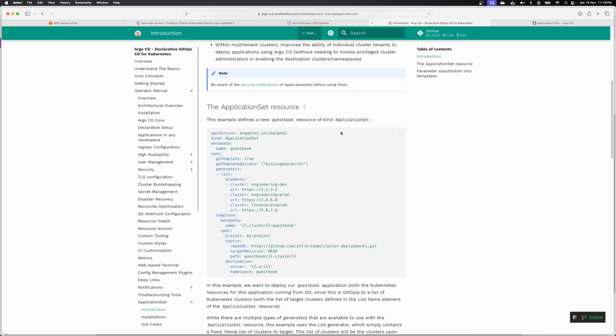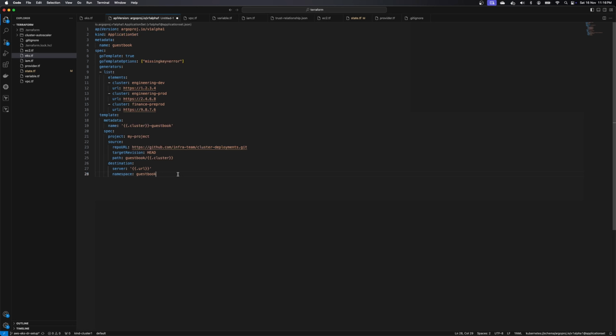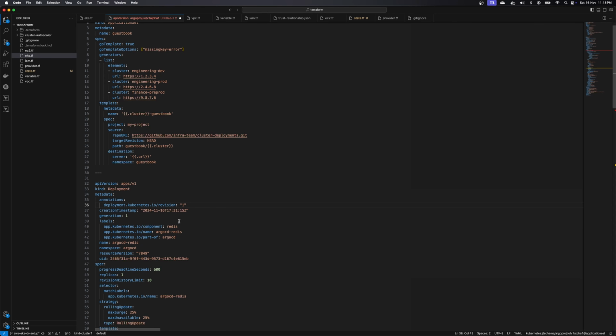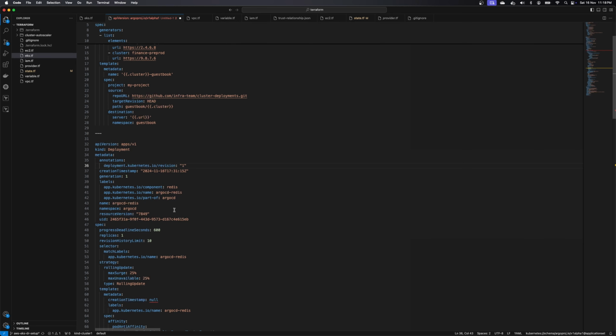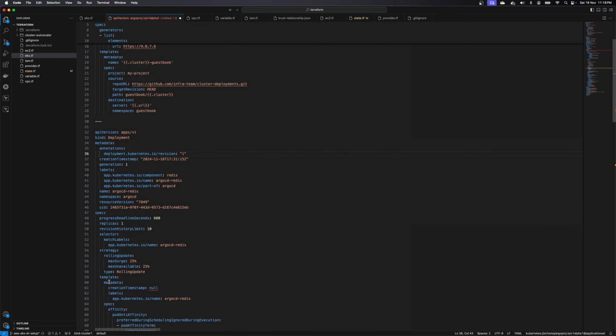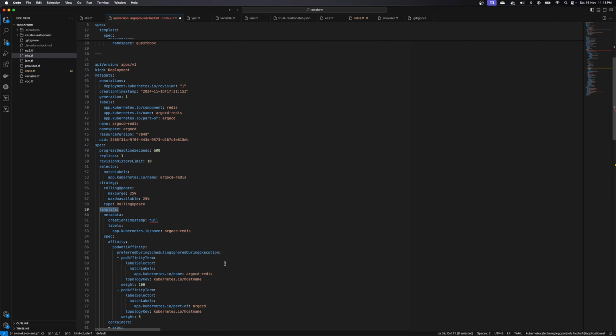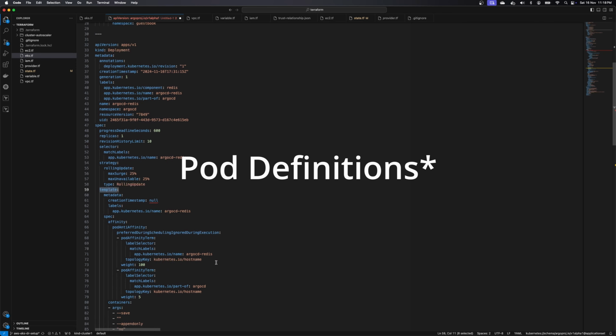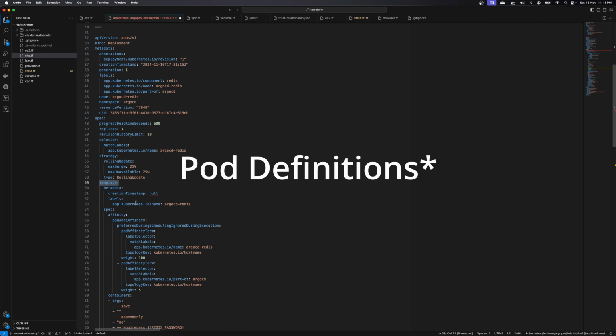Before going further, I'll give you an example of a deployment. When we create a deployment in Kubernetes, we define a template, right? And inside this template, we define the container definitions, right? One deployment can have multiple containers, and we can define multiple pods in the template of a deployment.